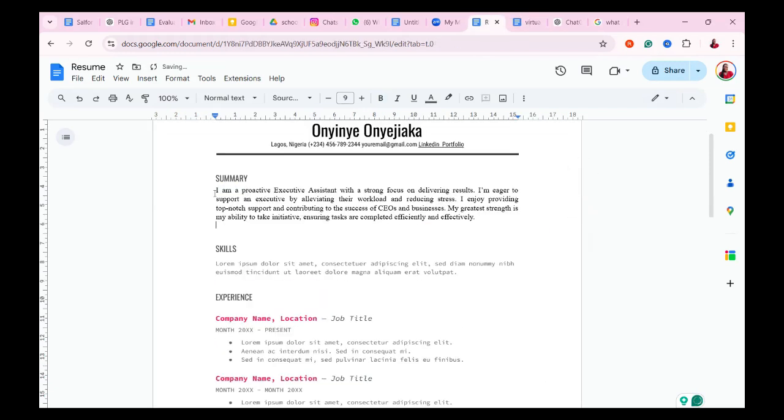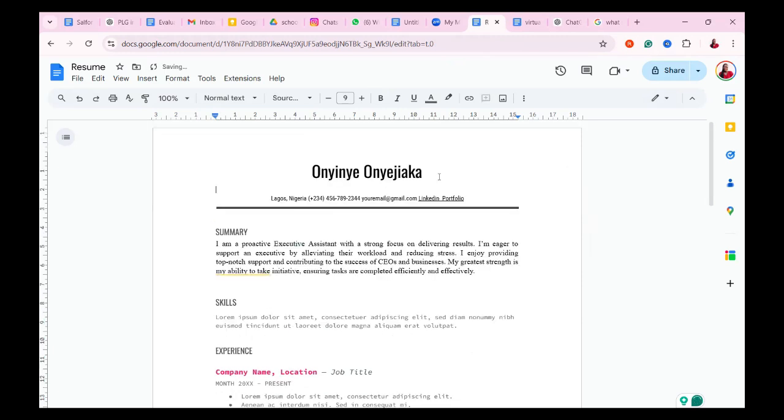And I said that I'm a proactive executive assistant. So note again, this word is important. If I'm applying for a virtual assistant role, there's something else I forgot to add here. You also need to add the role you are applying for, people. Remember that you have to have one CV for a particular job role. You can't use your virtual assistant resume to apply for a secretary job, even if it seems like the skills are actually transferable.